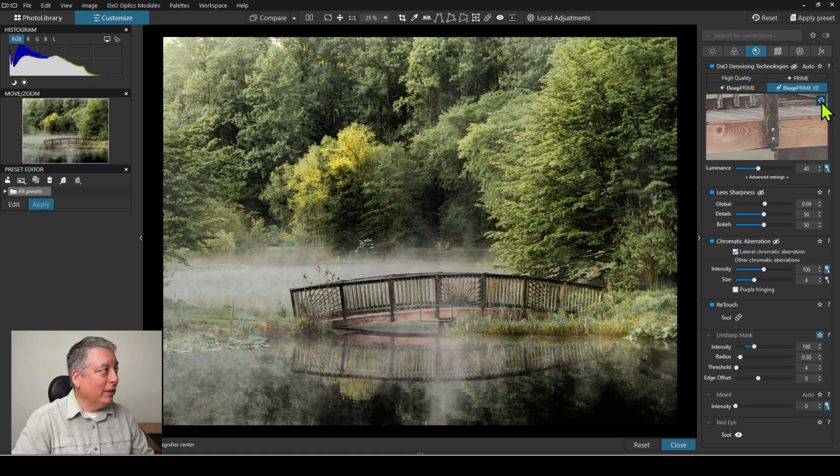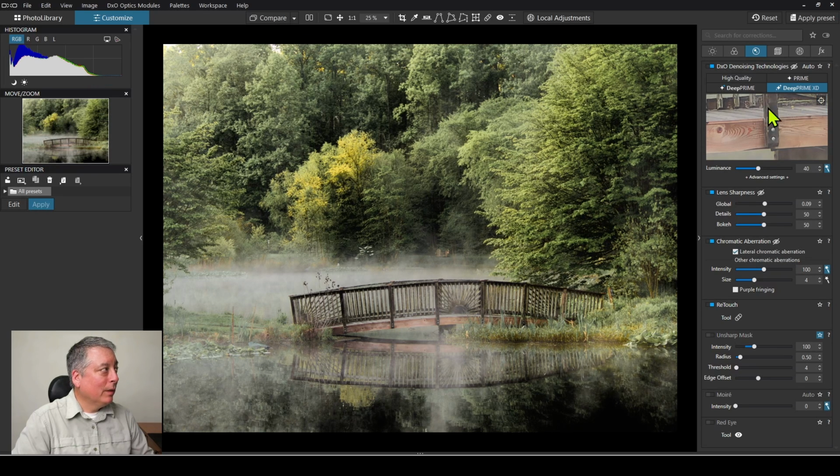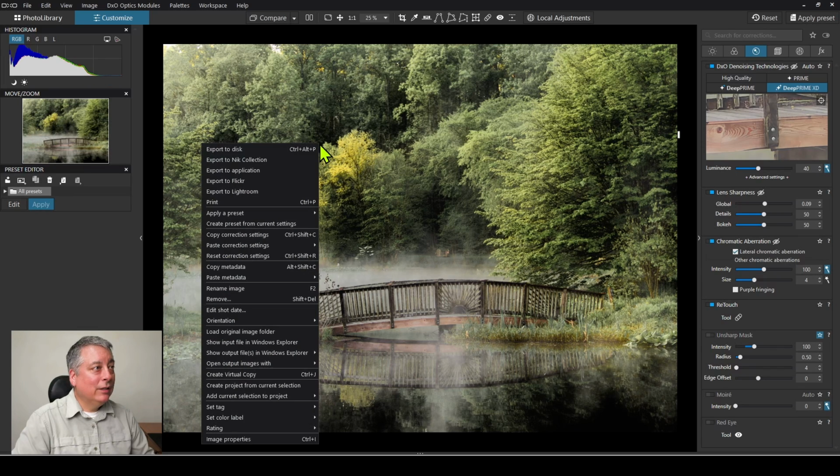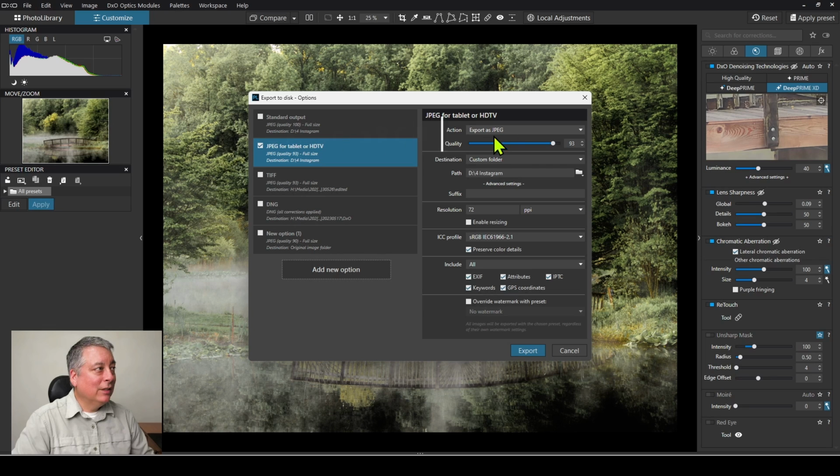So I'm going to deactivate the loupe tool, and then I can just right click on the image and do export to disk. I'll select my folder. In this case, I'm just going to select Instagram, my Instagram folder. You want to make sure you select the sRGB profile, because everything on Instagram or online in general is going to be in an sRGB color profile.